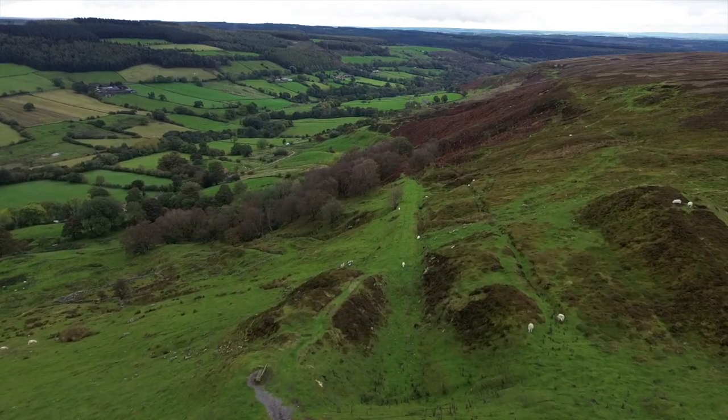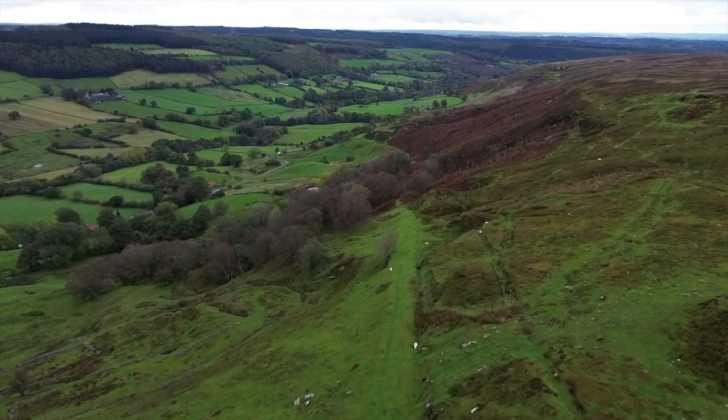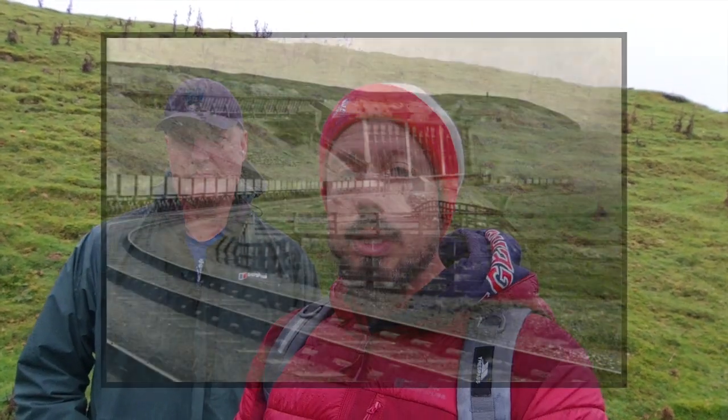So we're in the Rosedale Valley. We're stood on the original incline, which was built in 1856. We're going to do, I think it's 3 videos, isn't it? Where we're going to look at Rosedale West, we're going to look at the kilns, and then we're going to come around, we're going to go to Blakely Junction, we're going to look at some mines there, and then we're going to come back around the other side to Rosedale East, and we're going to look at the kilns there.